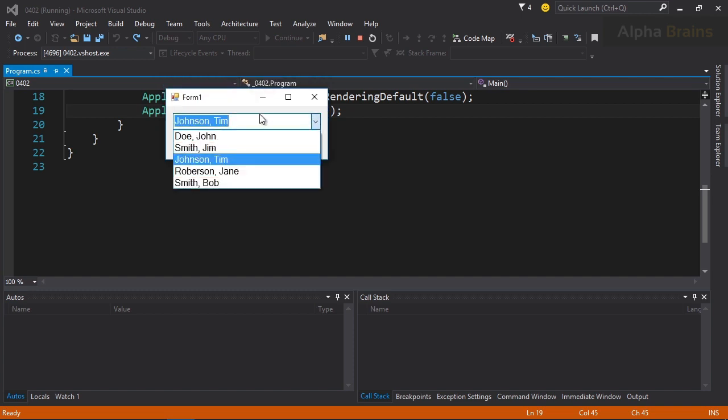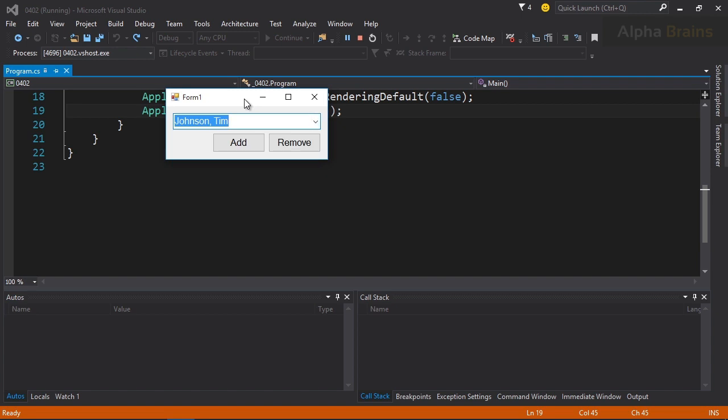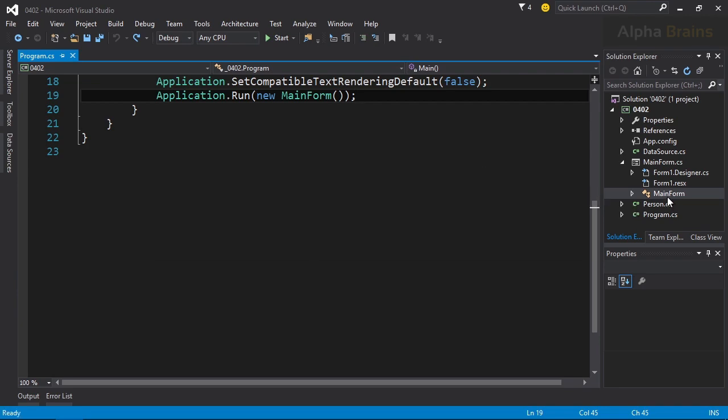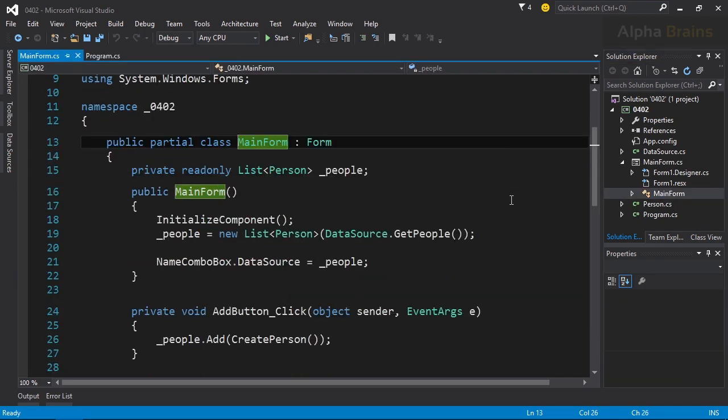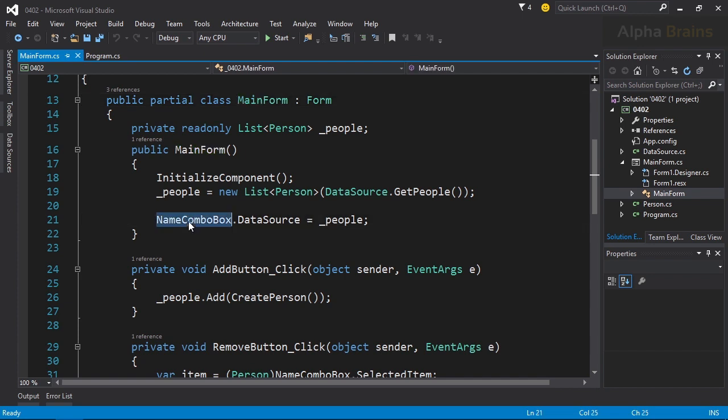Now, there is code behind these buttons, and in fact, they are executing and they are doing what they are supposed to do. However, the combo box is not updating as the collection updates. The reason is because I've used just a simple list as the data source for the combo box. The combo box in this application is called nameComboBox, and you can see that I set its DataSource equal to something called _people. And if we look at that, we see that that is simply a List of Person.